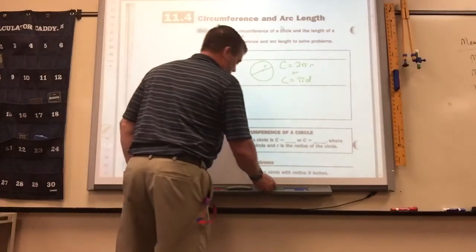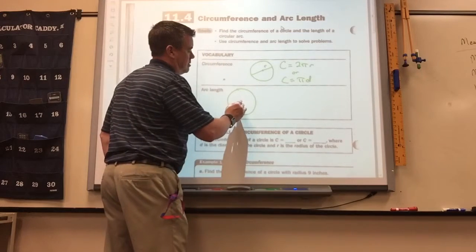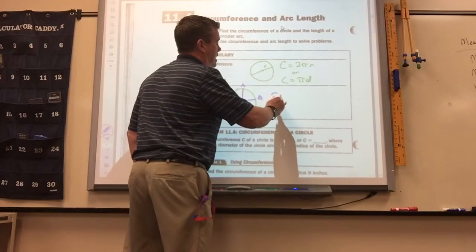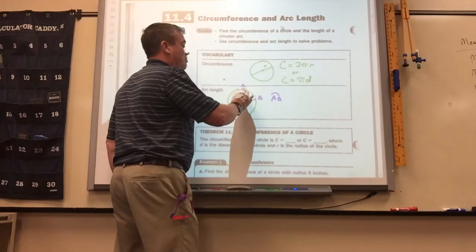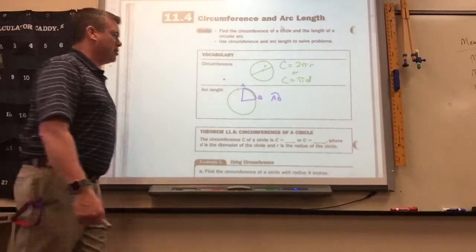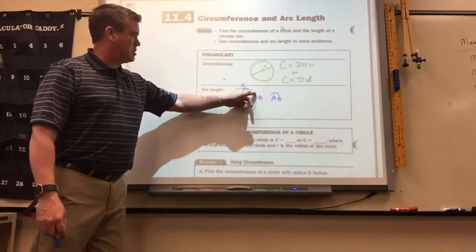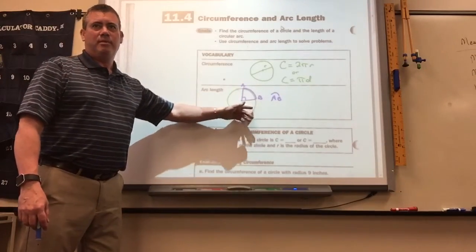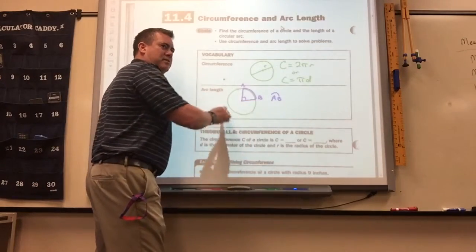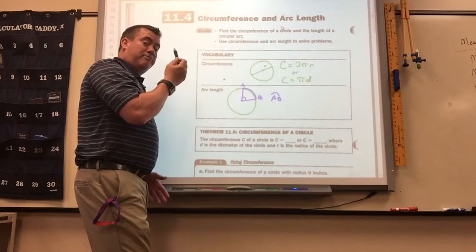Now, an arc length, if you have a circle, if I draw a central angle, that's arc AB. So from there to there. Alright? Now, if this was a 90-degree angle right there, this is a 90-degree arc, right? So what fraction all the way around is the circumference, right? So what would you do, divide by 4?